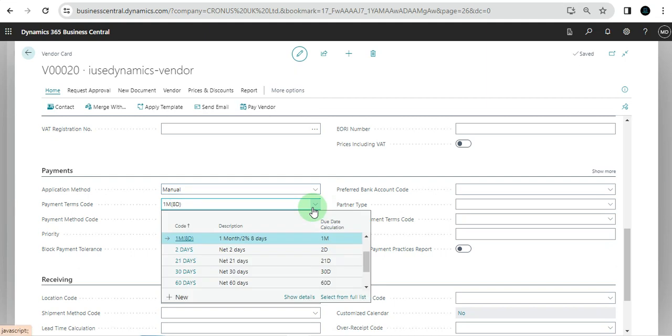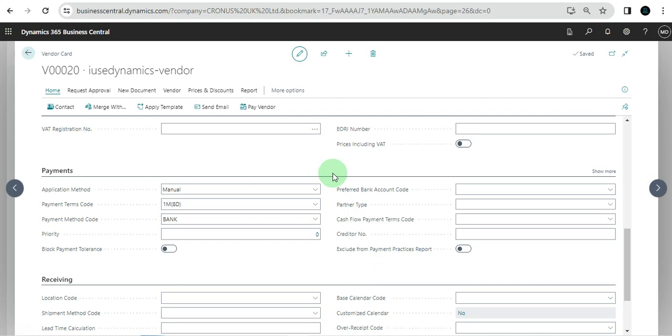You need to specify a formula that calculates the payment due date, payment discount date, and payment discount amounts. So you can select 1 month or 2 days or 21 days or 30 days. It varies according to different companies. They have their own criteria for how to select these payment term codes.